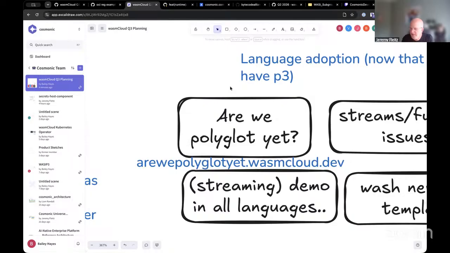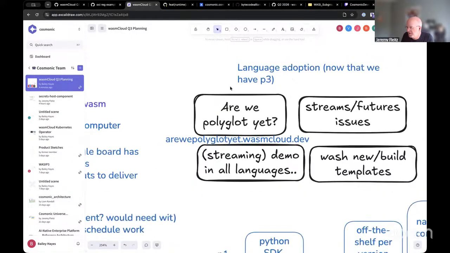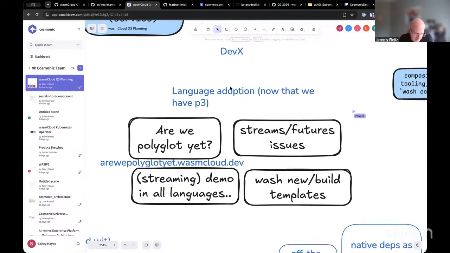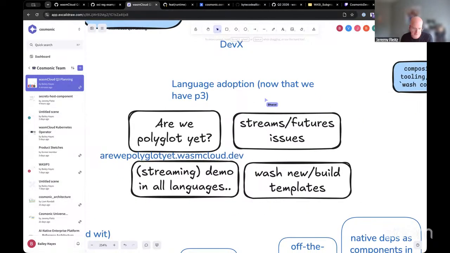Sure. So on this section right here for language adoption, because now that we have P3, I feel like we're going to start seeing a lot more languages getting more mature with WebAssembly compiling, especially Go proper and Python. Similar to how we had "Are we fast yet?", it's like "Are we polyglot yet?"